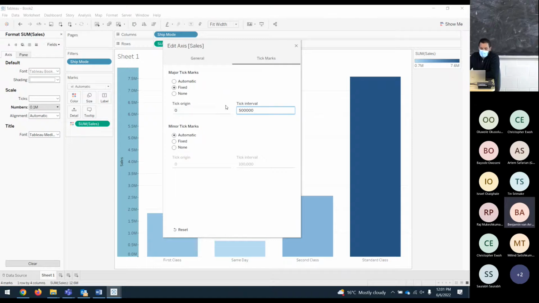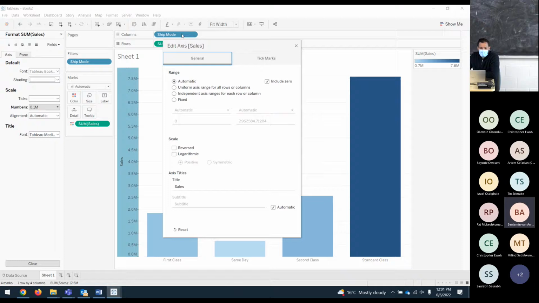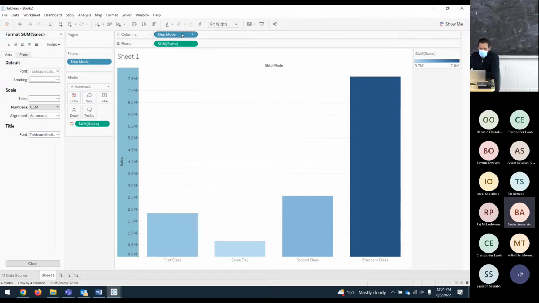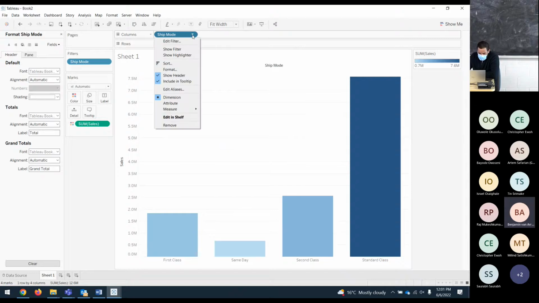So you right click, edit axis. So yeah, right click the axis, edit axis like this. And you can see it comes down from here as well. So another way to get to it would be right clicking this or hitting this down arrow and edit.